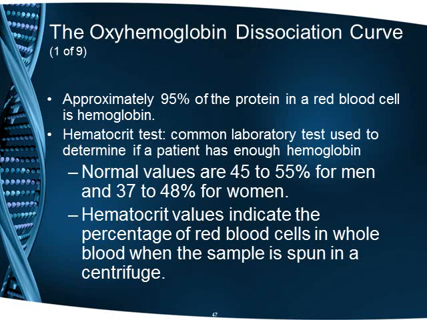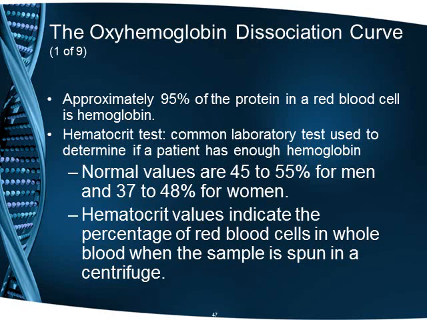So normal value for hematocrit, again, that hematocrit being the concentration of those red blood cells, is 45 to 55% for men and 37 to 48% for women. So that's, again, a concentration of all your red blood cells. If you drew a tube of blood and let it sit, everything that settles down to the bottom is the hematocrit. Okay, it's the cells. All right.